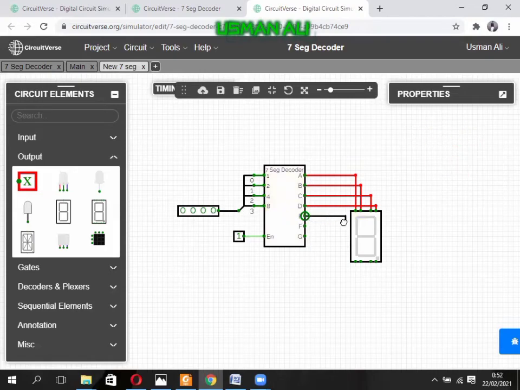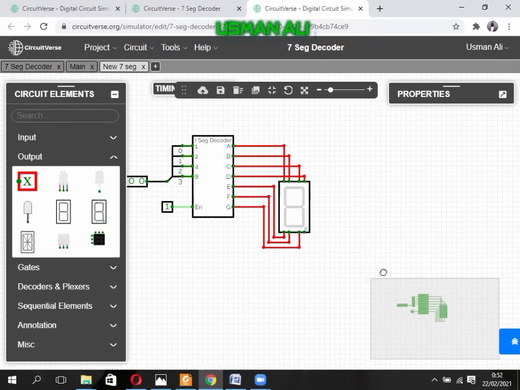E is going to the first point on the left. Just come here, grab it here and place it. F is going next to E here, and G is going next to F, that one.